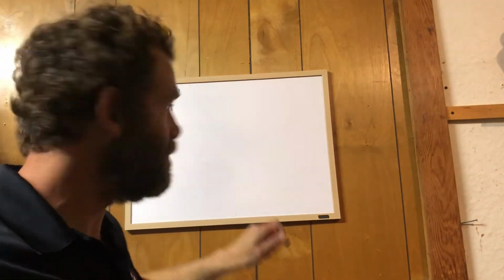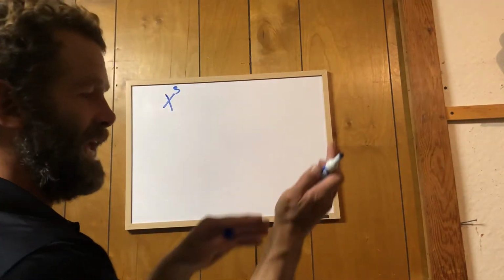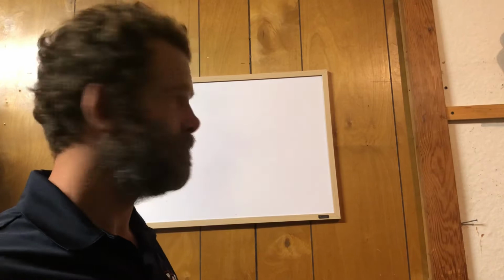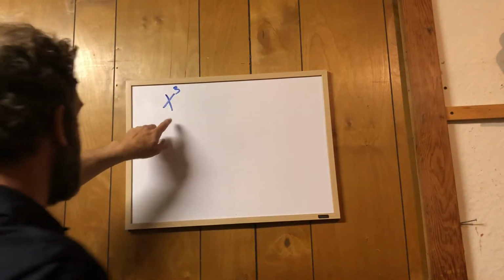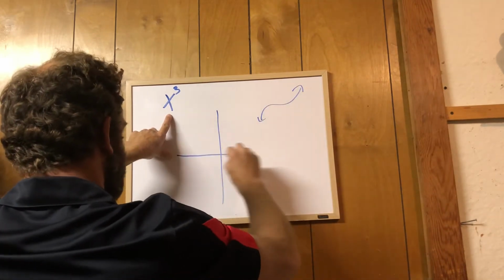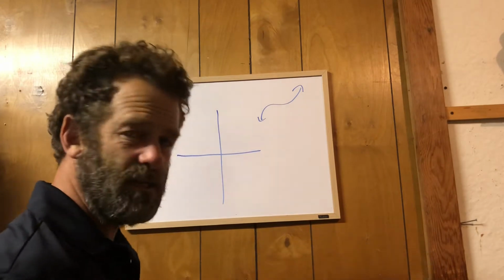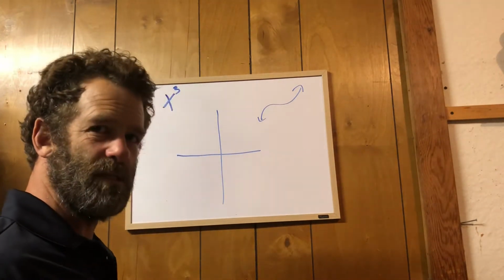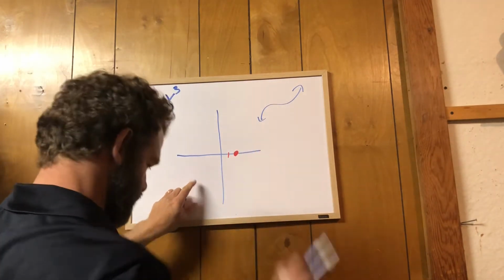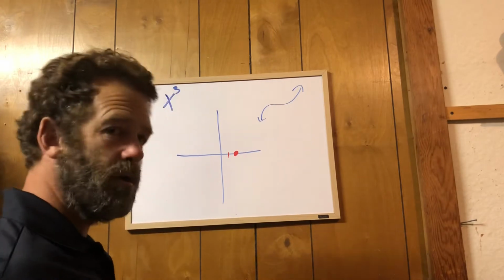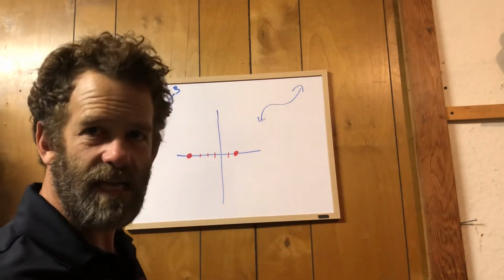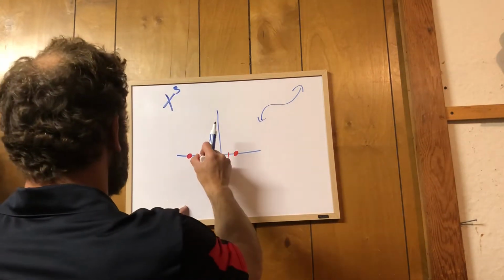Your highest exponent tells you whether the shape is like this, or I'm going to talk about even-powered functions in a second. But right now, x to the third is your highest exponent, so you know this graph's going to look like this. Now, if you were to solve using the zero product property, meaning set every factor equal to 0, x minus 2, you would have a solution at positive 2 and 0. X plus 4, you're going to have a solution at negative 4 and 0. And x plus 3, you're going to have a solution at negative 3 and 0.